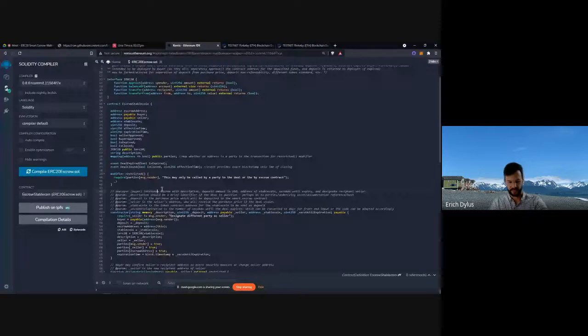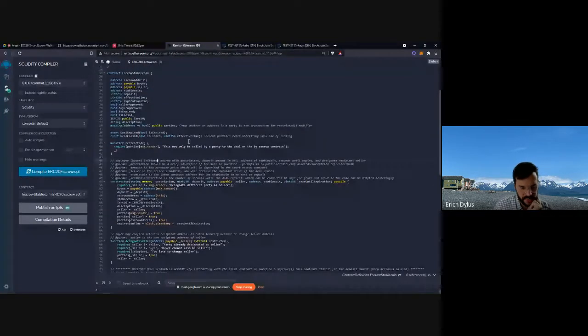But let's start out with the constructor now that we're like 20 minutes in and I've already been rambling at you. The constructor is a function which is called upon deployment of the contract. After the contract is deployed, this is no longer usable, so this is one-time only. And this is a good way to initiate the terms of the smart contract by the terms of the deal. You can look at the comments here. There are some instructions on how to do this.